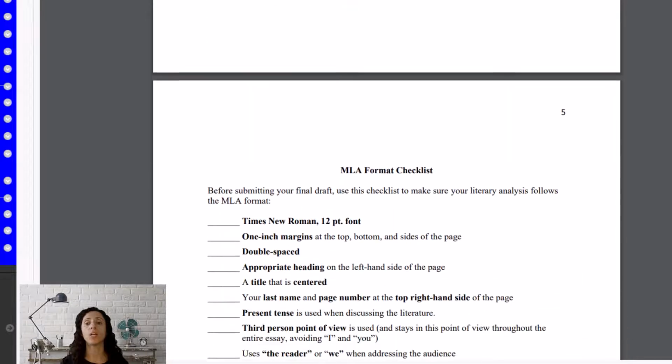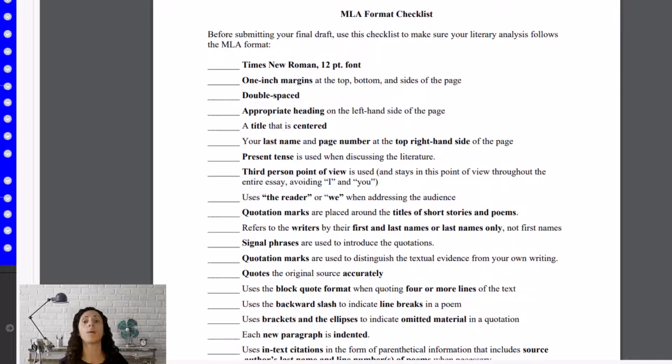The last page of these instructions includes an MLA format checklist. So before submitting your final draft of the essay, you can use this checklist. You can even print it out to make sure your literary analysis follows the MLA format, which includes using Times New Roman 12-point font, 1-inch margins at the top, bottom, and sides of the page, double spacing your work, having a heading on the left-hand side of the page, a title that is centered, your last name and page number on the top right-hand side of the page.